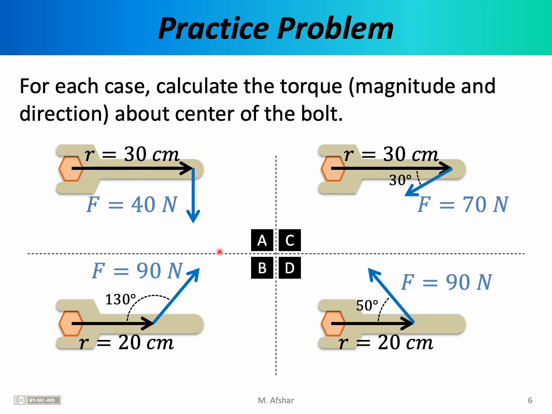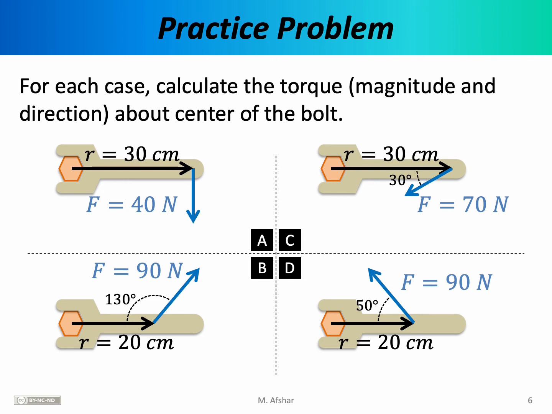In scenario A, imagine you grab the wrench at one end and you apply a force of 40 newtons. And the angle is at exactly 90 degrees relative to the handle of the wrench. This force is being applied at a distance of 30 centimeters, so don't forget to convert that to meters. Calculate the torque in this scenario, and then similarly in scenario B, C, and D. Once you know the torque in each case, you will know exactly which one will be most effective and which one will be the least effective in turning the bolt.